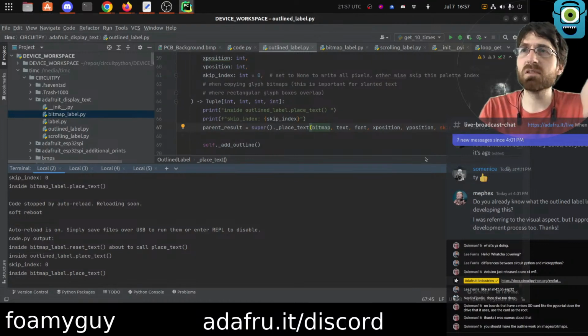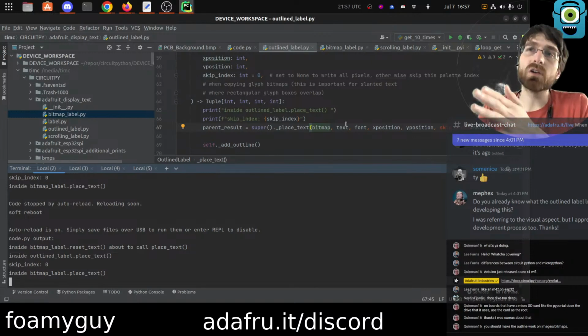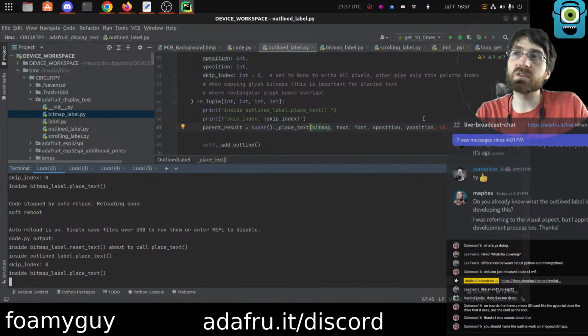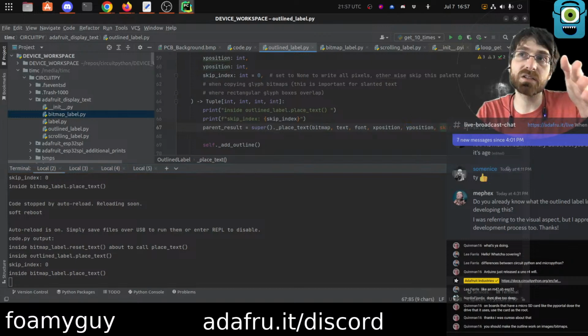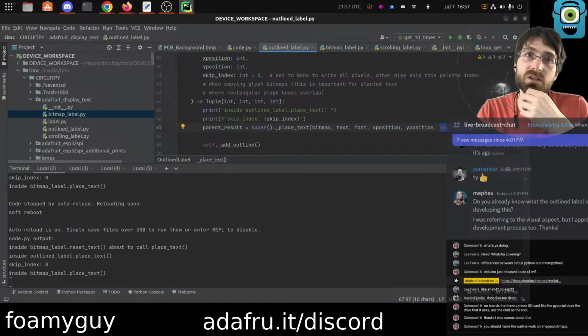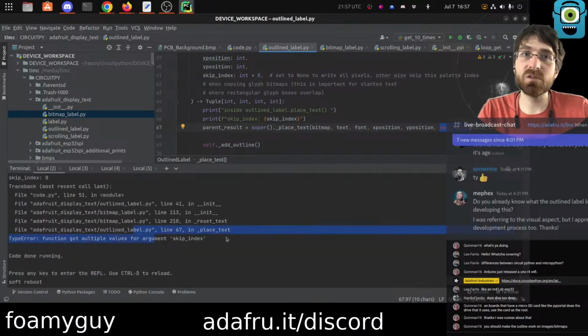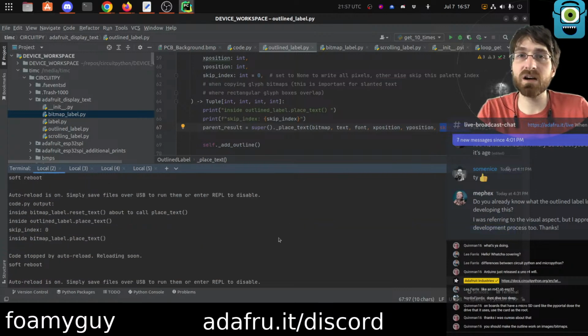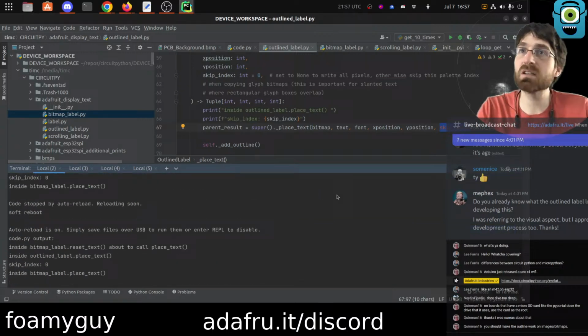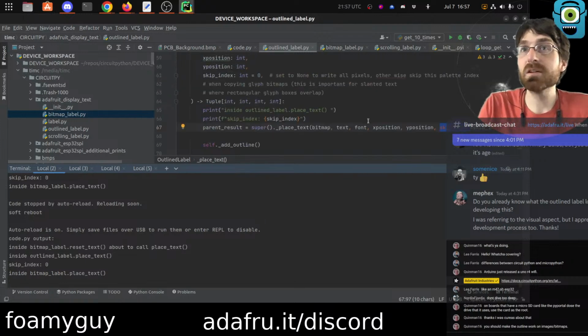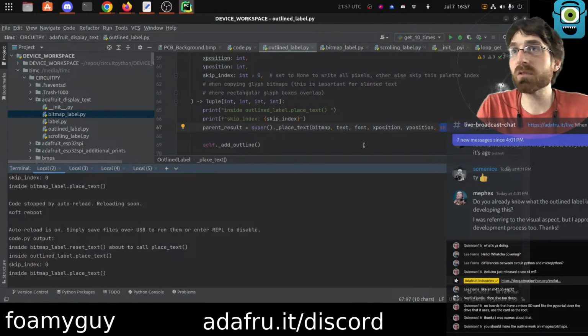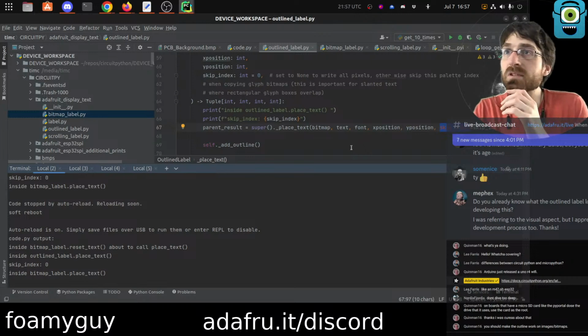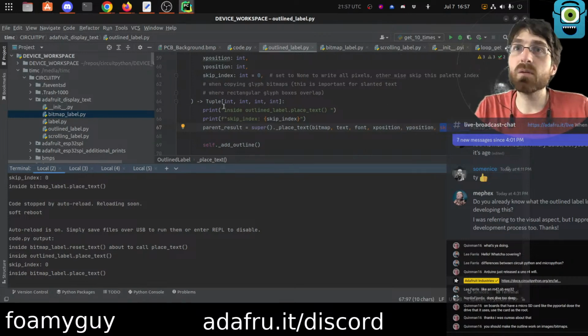I guess everything shifted, which means that it was treating y position as skip index, and then it was treating skip index as skip index. Okay, but it would also be nice if it could check for self, right? If that's the common way that happens, maybe just check for that and make the error message say something about it. That'd be pretty helpful. Okay, we made it though. Thank you, Stack Overflow bug report, for sure. I didn't see the username, but thanks to that person. We do have our box now, so we should be good.